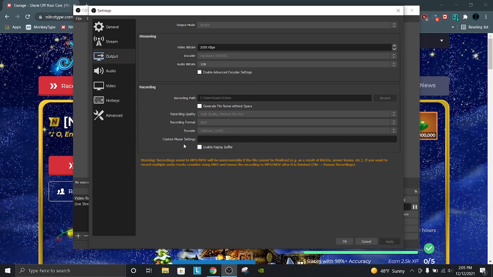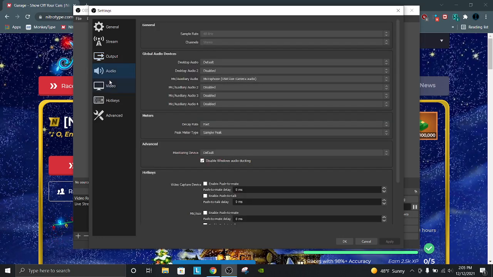So I use MP4 because this computer really doesn't crash that much. It's crashed maybe once, and that was opening OBS, and the computer didn't crash, OBS did. And it just said, oops, OBS crashed. I'm like, okay, rebooted it, it was fine. That happens even on good computers. So make sure that you're using MKV if you have a computer that crashes a lot, but if you have a good computer like me, you don't need to worry about it.